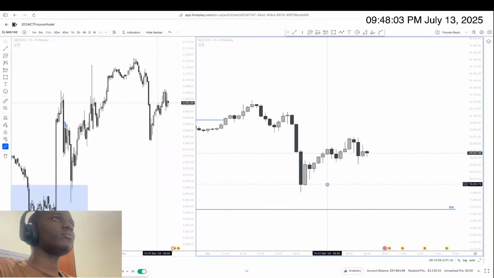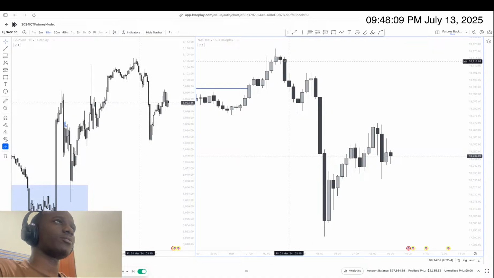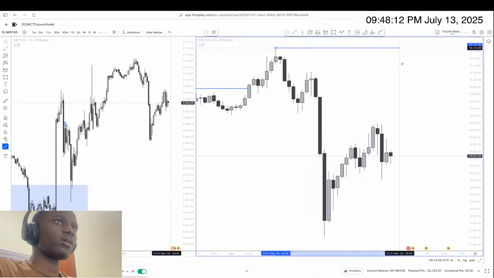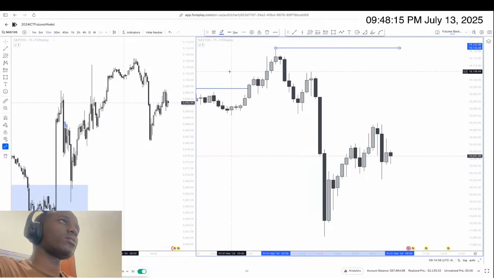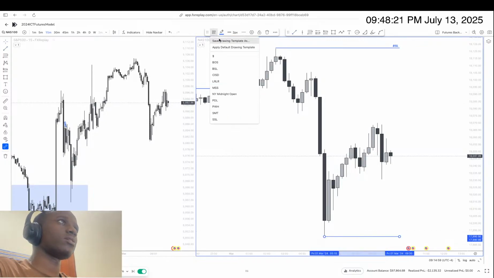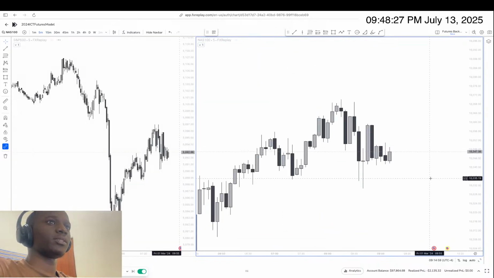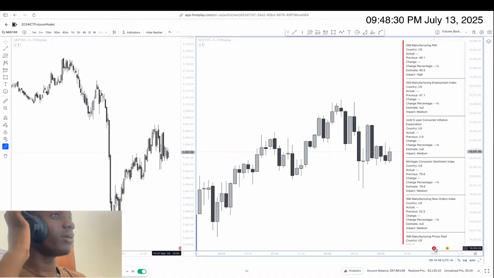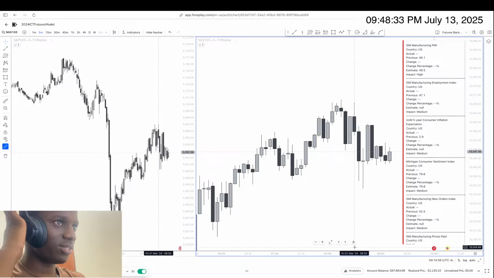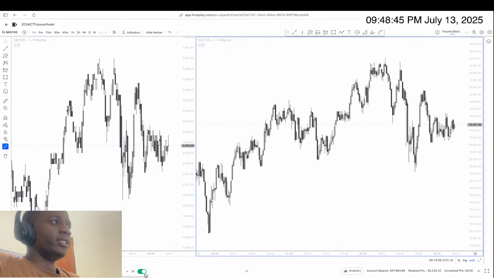Now, so you can see we're in this range from here to here. We also got this liquidity here. So let's see what happens at the open. I have some news at 10. By the way, 8:30. I think today there was some kind of news because this is first Friday. I don't know why there was no NFP. I have PMI. Alright, so let's just let it ride and see what happens.